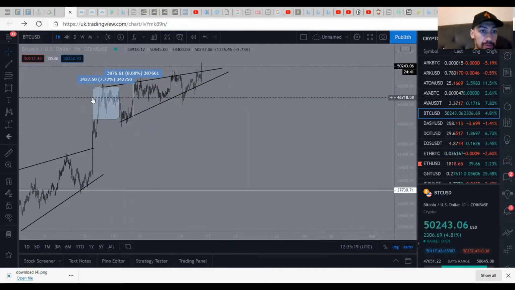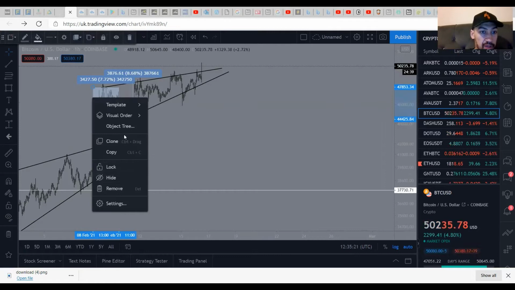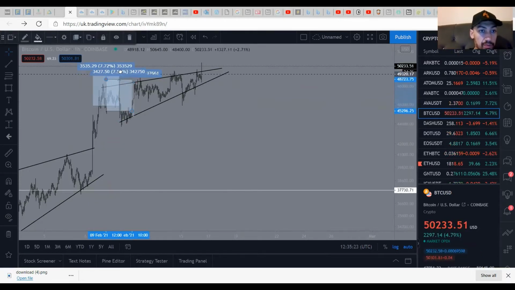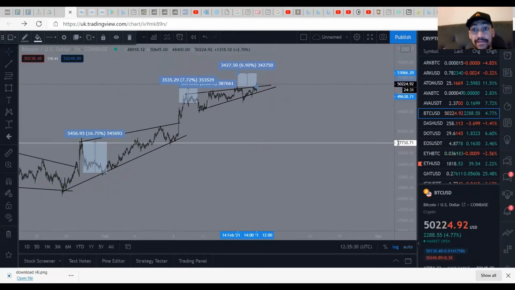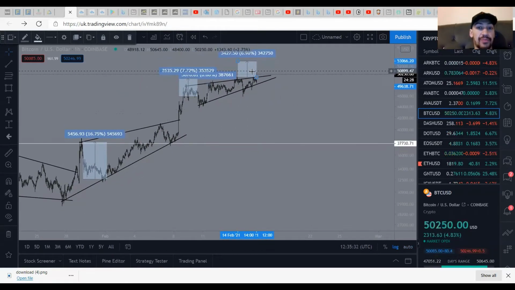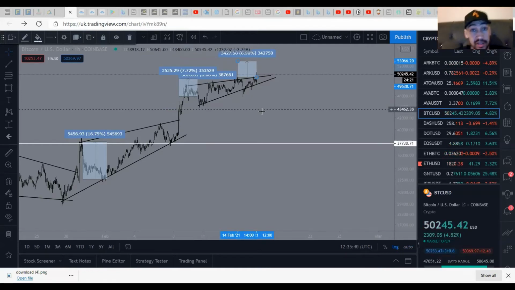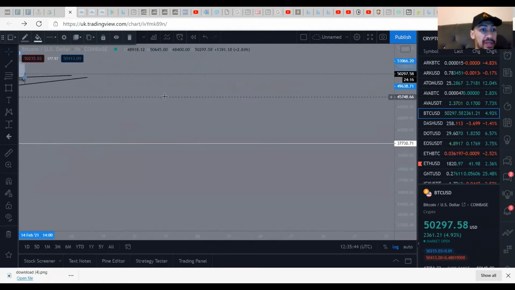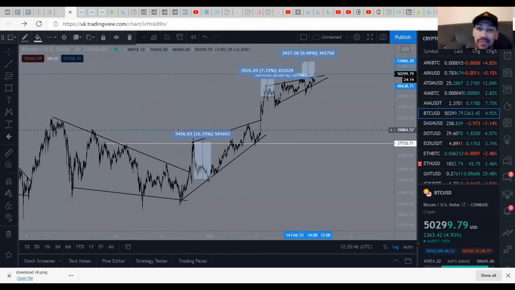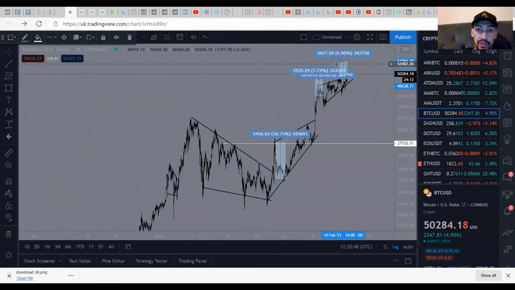Sorry, it's very frustrating. Clone. So I can expect a push up to 53,000 here, guys, just off that breakout, but a very crucial level now. We've hit the big 50k. Very big level here, guys. We could even potentially see a fake out and move to the downside here, but I don't really see it happening, to be honest.